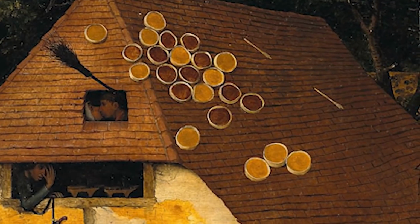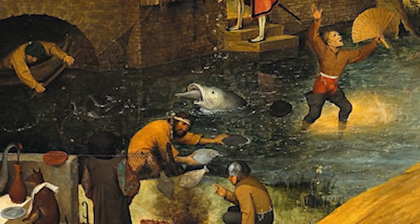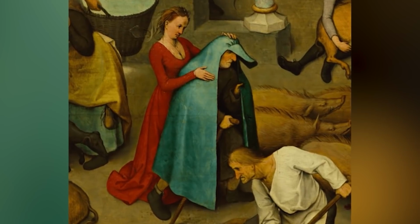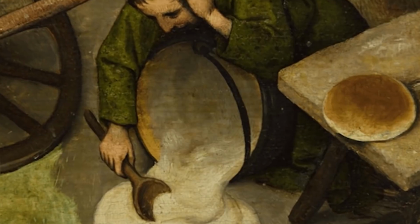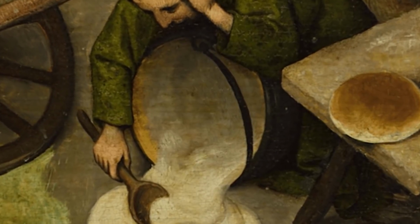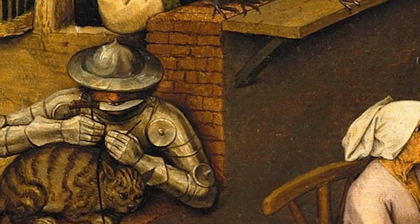Walter White's been throwing pizzas on the roof for some reason. That fish ate a bigger fish. This dude fell off an ox onto a donkey. What kind of heist was going on in this town? What is happening? Ah, I see. It's supposed to be horrible. Lovely. Proverbs were a hot topic back in the 1500s. Apparently, over 100 Dutch proverbs and idioms are seen in this painting. He also aimed to illustrate the stupidity of man, and given how much of a show this town looks like, I'd say Peter nailed it.